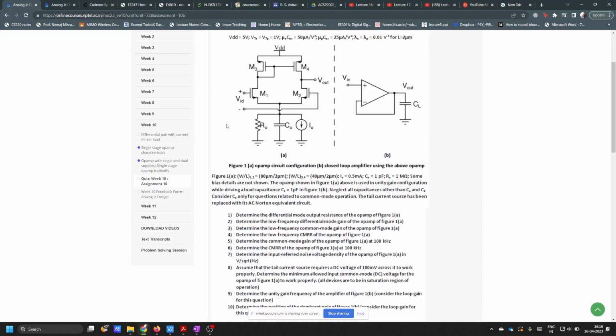Sir, one small question. In noise analysis, if two currents are correlated, suppose I1 plus I2 by 2, after squaring it becomes I1 square plus I2 square by 4 minus 2 E of I1 times I2 by 2. After that, how to solve it, sir? If the two noise sources are correlated, you are saying correlated, right? Not uncorrelated.